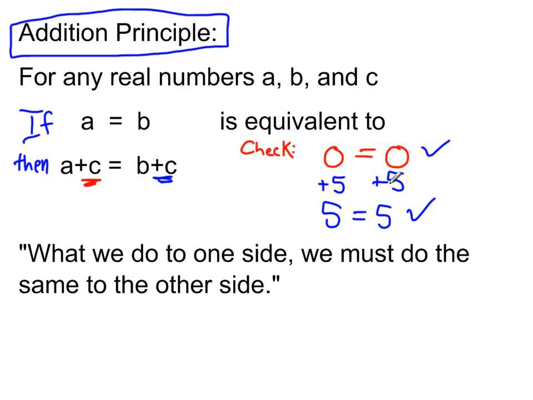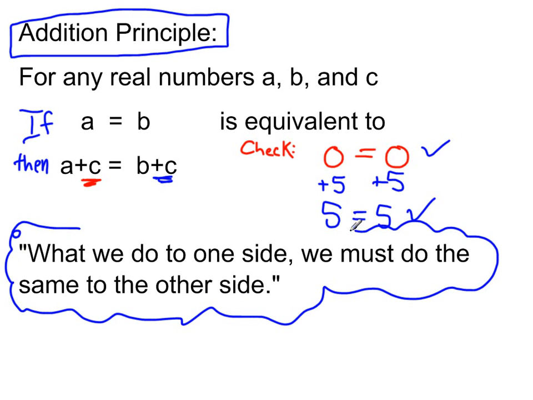It's still the same statement. We still have a true statement. It looks a little bit different, but it still means the same thing. So addition principle is kind of the fancy talk for saying what we do to one side, we must do the same to the other. Let's go ahead and apply this now.